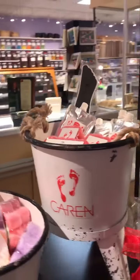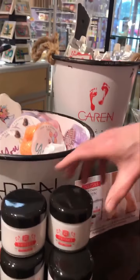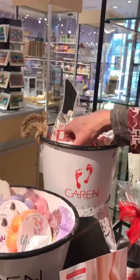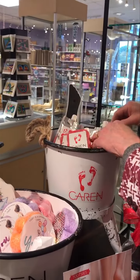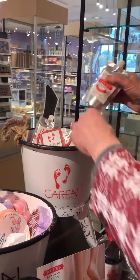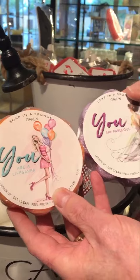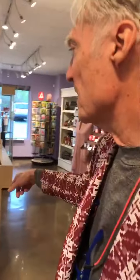Karen also has lotions, all in recyclable packaging now. For your feet, we have tootsies foot cream — the best foot cream ever — plus little exfoliators for your feet and refills for the jars, making them very eco-friendly. Karen donates proceeds to several causes including breast cancer, and they're very focused on the environment, which is why we've carried them for a long time. The shower sponges have little sayings on them like 'You are a lifesaver' and 'You are fabulous' — great gifts for a teacher, nurse, or mom.